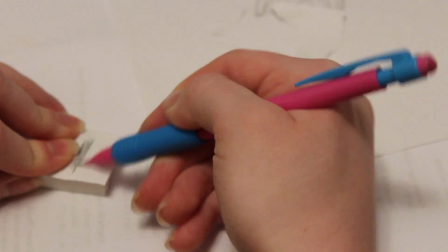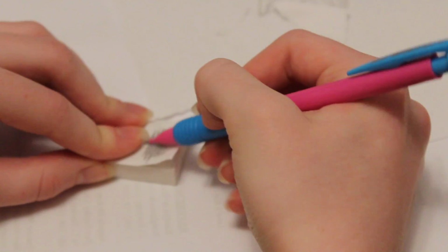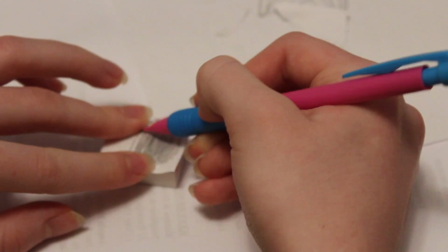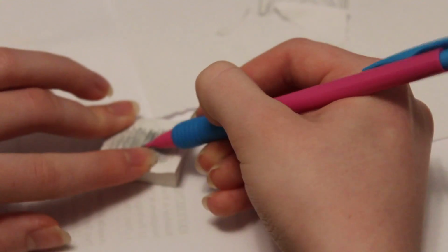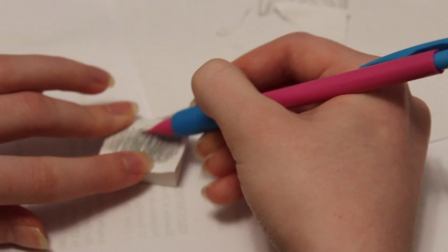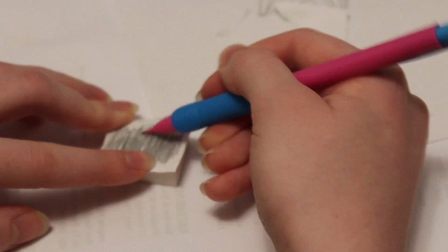So I'm just going to take it and put it onto our stamp. And then what you can do is just take your pencil and just color onto the eraser. And that's how you're going to transfer the pencil onto your eraser. But you're going to have to do your drawings backwards because they're going to end up being reflected the other way when you do it.